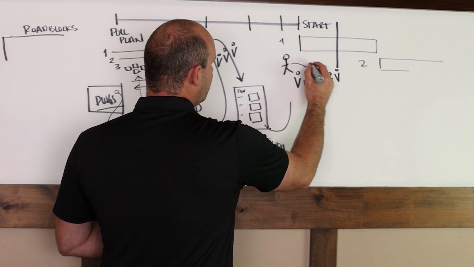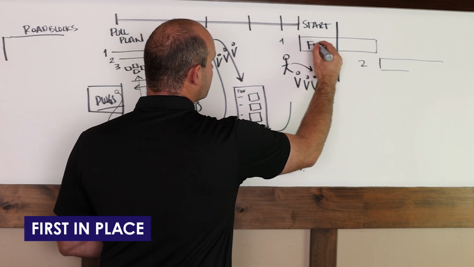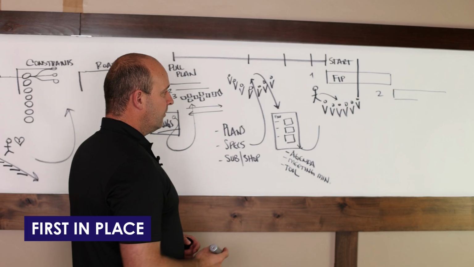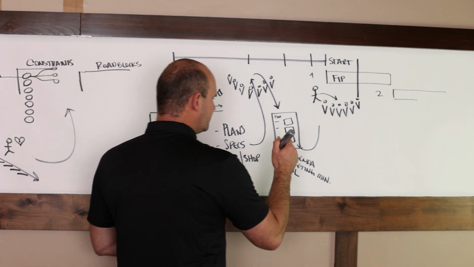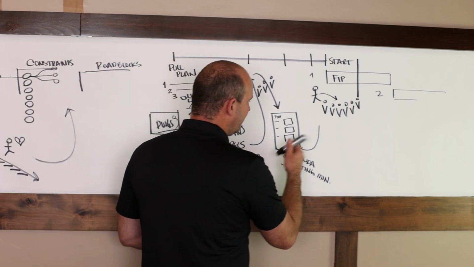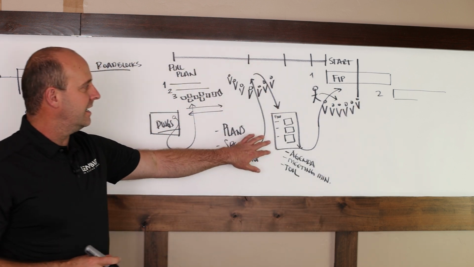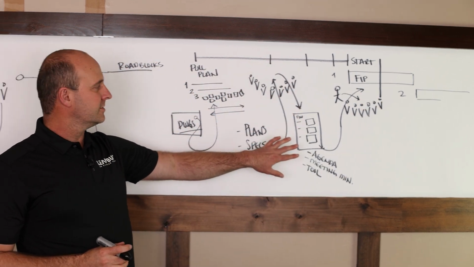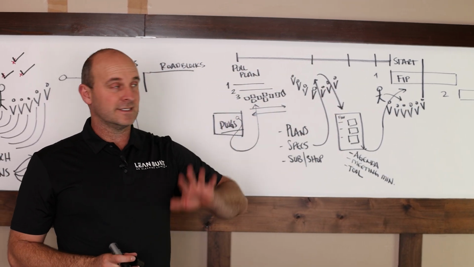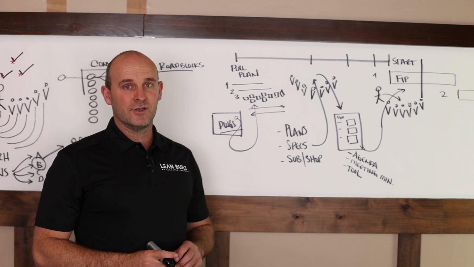And you're going to want to meet with them and do what's called a first in place mock-up. And what you'll do, and yes, you guessed it, you'll use this guide right here to inspect the work, and you'll check it against that. And that's how you make sure that the crew is installing per the plans and the specs, and that you're jamming out and that you're ready to go.